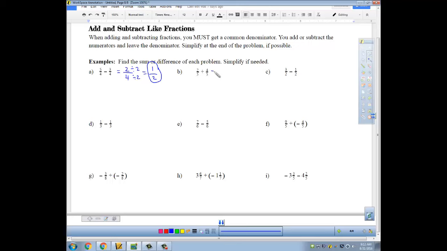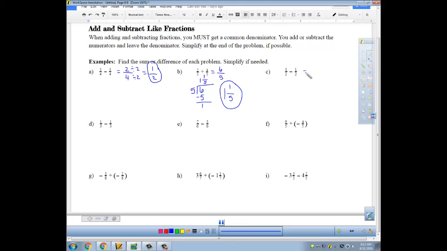Part B, we have our common denominator, so 2 plus 4 is 6, keep the 5. We don't want our answers to be improper fractions, so to turn them into mixed numbers we divide, so top divided by bottom. So 6 on the inside, 5 on the outside. 5 goes into 6 once. We subtract to get 1. And we're not turning this into a decimal, we're going to keep it as a mixed number. So your remainder is going to become your numerator, and the number you divided by, the 5, becomes your denominator. So your answer is 1 1/5.